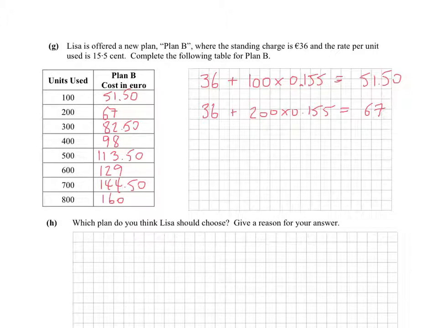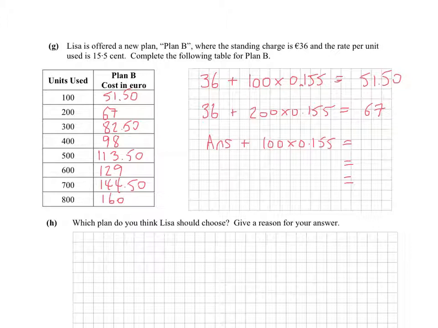But another way of doing it would be to say, well, I've got my answer, and all I'm doing each time is adding on another 100 units used. So on your calculator, if you were to do answer plus 100 times by 0.155 and just continue to press equals, equals, equals, you'll get the values that you see that I've written on the left hand side here. I'm taking my previous answer and substituting in and adding an extra 100 units. Whatever my answer is, that goes in again as the next answer. So every time I press equals, it has a new answer substituted into the equation.